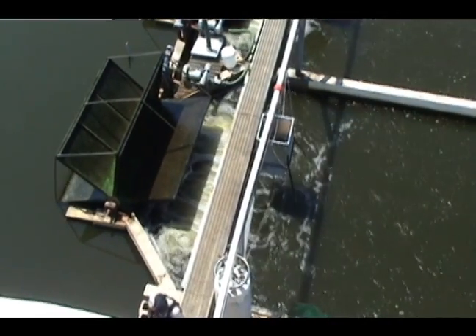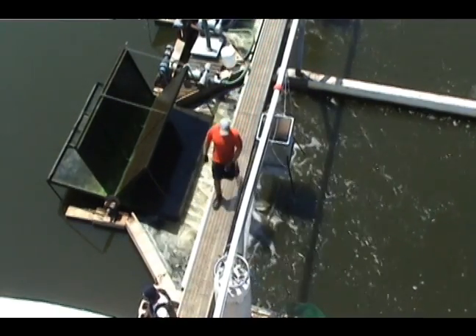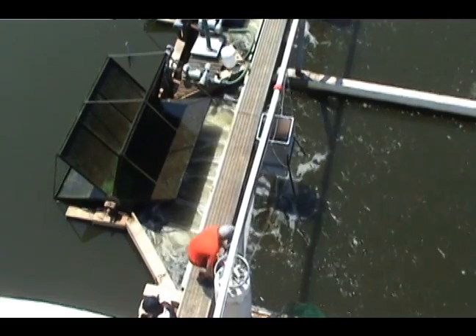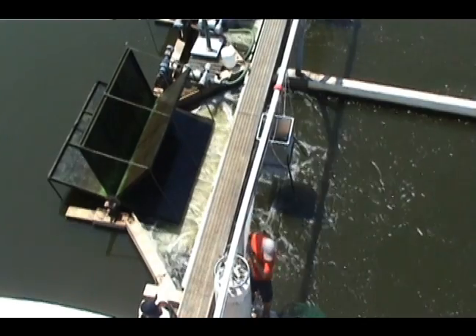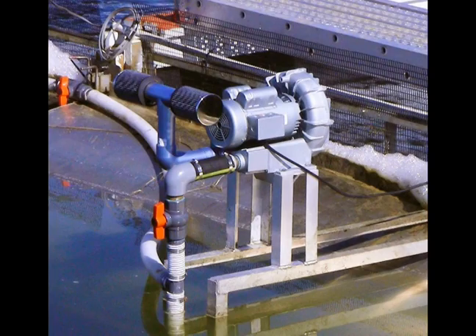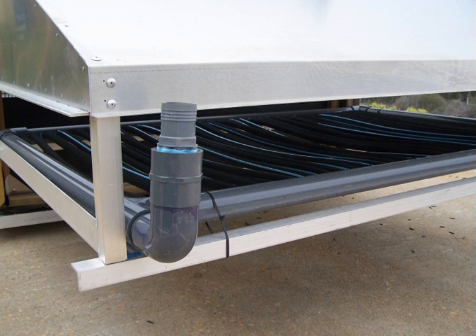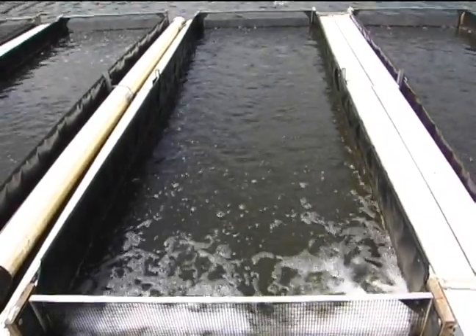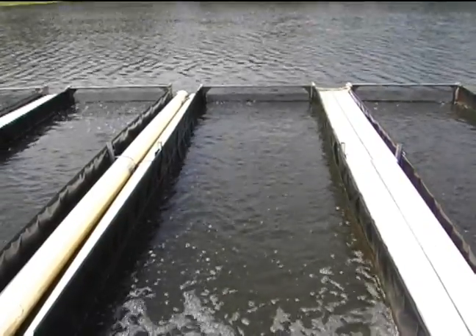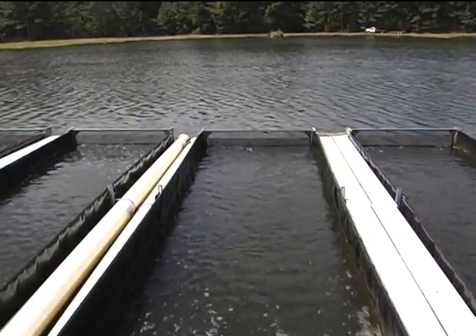Researchers are moving away from these paddle wheels because they are more costly to maintain and only served a single function. The paddle wheels have now been replaced by what are called whitewater airlifts. The airlifts are constructed of three major parts: a blower, a special diffuser hose formed into a grid, and a deflector hood that directs the water flow. The blower supplies air through the manifold to the diffuser grid which creates bubbles. The bubbles rise, hit the deflector hood, and the air and water mix is directed forward through the length of the raceway cell.